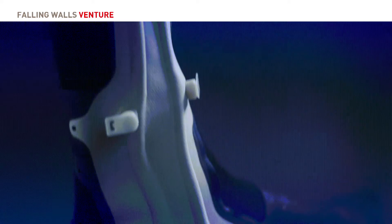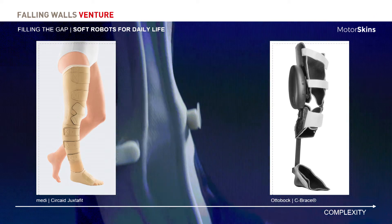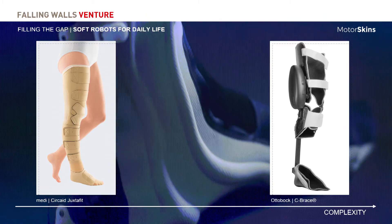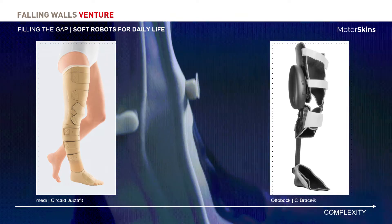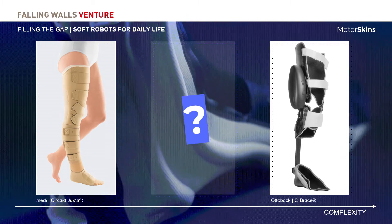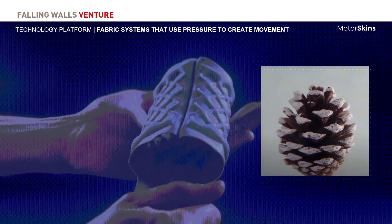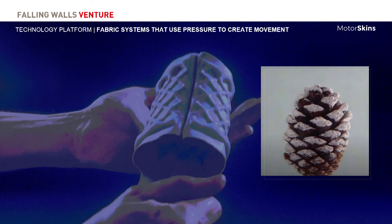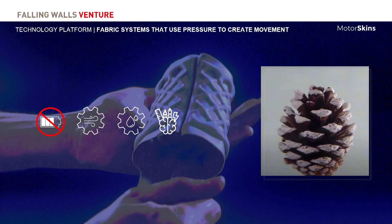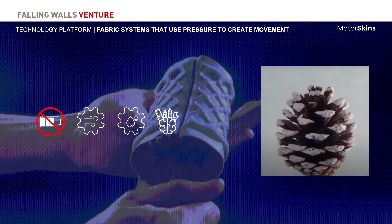Because there is a complexity gap between, on the one hand, completely passive but affordable solutions based on traditional textiles and garments, and on the other hand, more complex and powerful machines that are expensive and also need a power source. So the question — and rather our answer to bridging this gap — are reactive textiles.